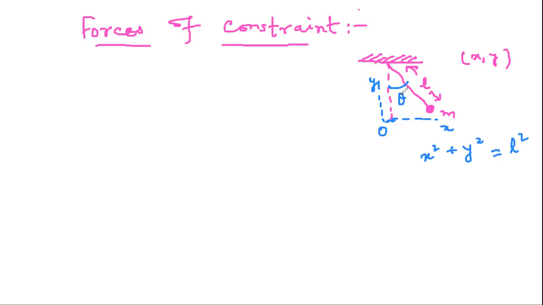Sometimes constraints can be mathematically complicated, sometimes they can be simple, right? So whenever a body is restricted to move along some surface or along some wire, you have some constraint. That constraint will have some mathematical form, and corresponding to that constraint, you can talk of the force, that is the force of constraint. So let us consider an example to understand it further.